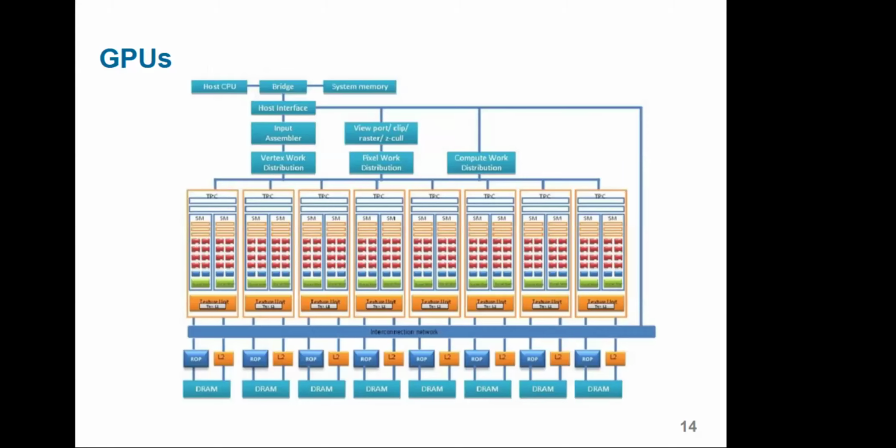A typical GPU looks something like this. So here I have the CPU and the bridge and the hub and the bus, PCI, PCI Express nowadays. And that connects to the so-called host interface, which is communicating between the GPU itself and the CPU. And the GPU is made of many vertex and shader processing units. Those are very primitive chips.